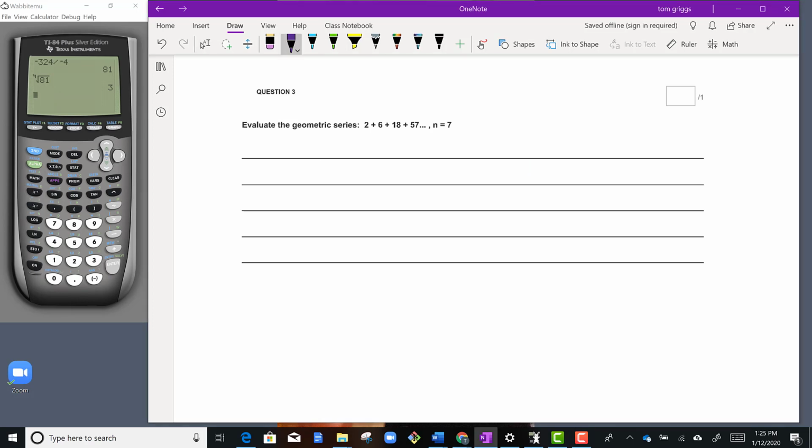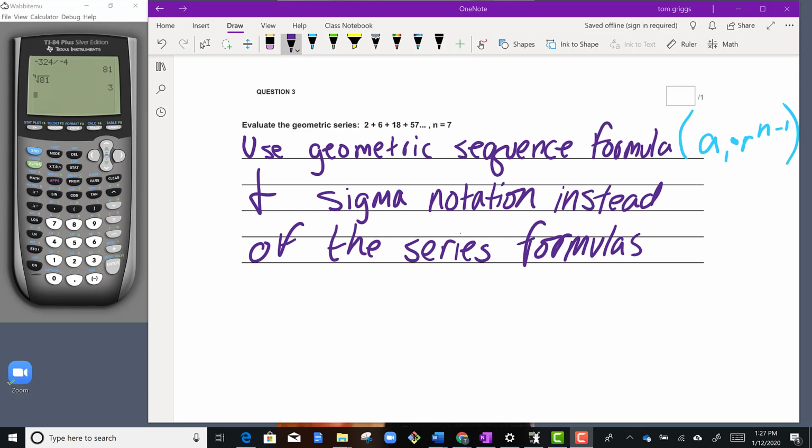Really, the main thing I want to focus on are the geometric series problems. I'm going to avoid using the geometric series formula. So if you watched the video and understood that formula, feel free to continue to use it. If it didn't make a lot of sense to you, I'm going to show you an alternate way to solve these problems. So I'm going to use the geometric sequence formula and sigma notation, which you should have watched a video on already, instead of the series formulas. And what this allows me is basically I can forego 2 of the formulas. This unit's filled with them, and if I can cut out a couple formulas, that's going to be helpful.